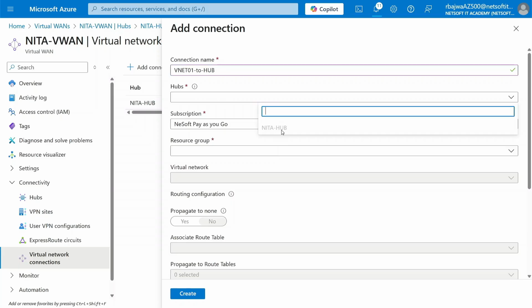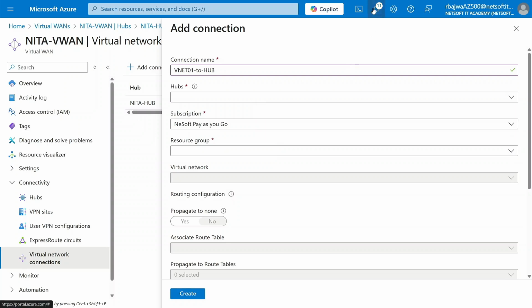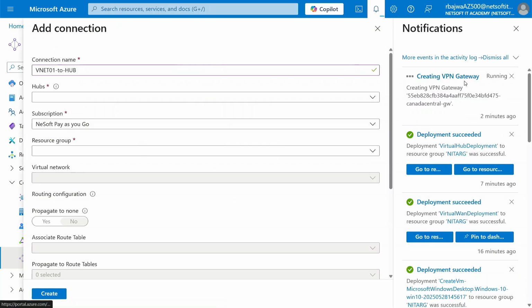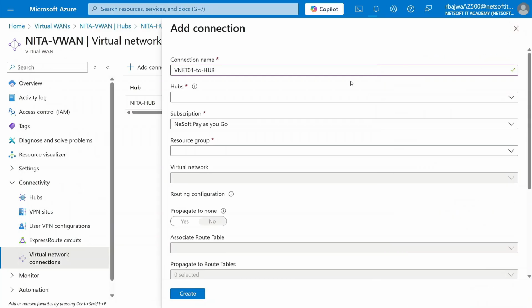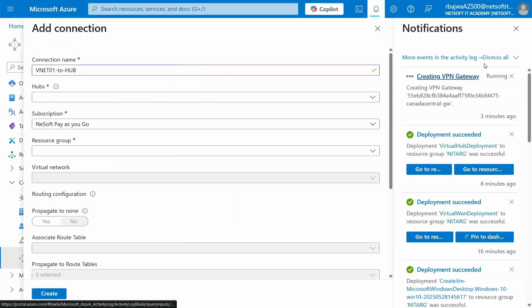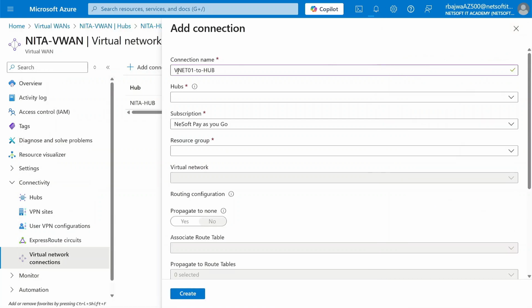All right, so why is it grayed out? One more point to remember. Whenever you are configuring or updating the hub, you cannot configure the hub again. So right now, an activity is still going on. I'm creating a VPN gateway on the hub, which will take 30 minutes. Until then, you cannot touch this hub. So in your case, you should actually make your virtual network connection first, because this one takes almost no time, 3-4 minutes. So now I have no other way. I have to wait for my VPN gateway to deploy, and then I can create connections.